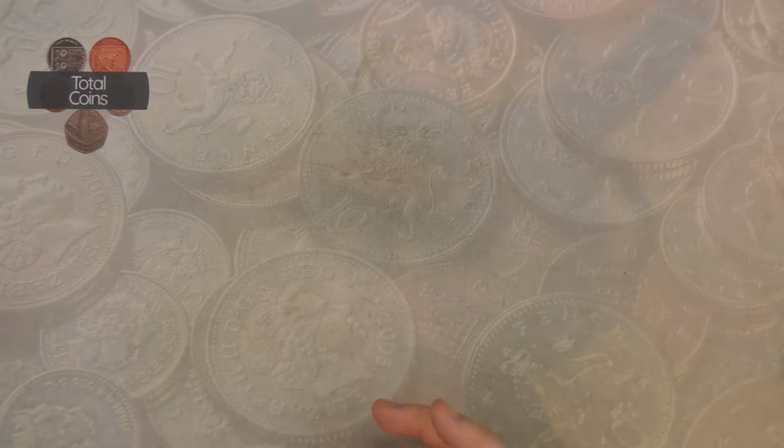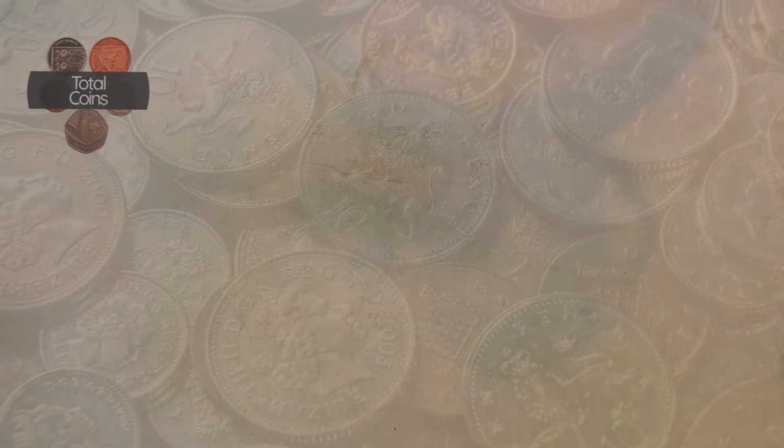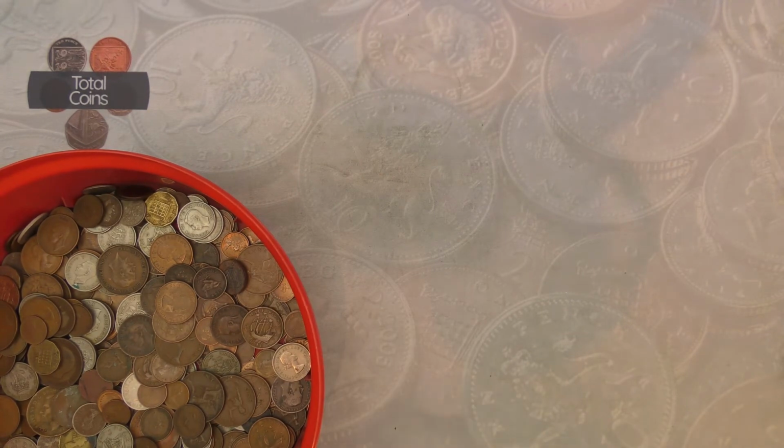So we've got 5 albums that we're going to be refreshing. Anything that we find in this hunt will be going into the new albums. So we've got the 1937 to 1957 farthings, the 1902 to 1929 and 1930 to 1966 penny albums. We've also got the 1937 to 1967 sixpence album, and then the 1937 to 1951 Shillings album. So we've got a good set of albums that we're going to be refreshing. What we'll do now, we will get the tub on the corner and we'll start having a look, see what we can find.